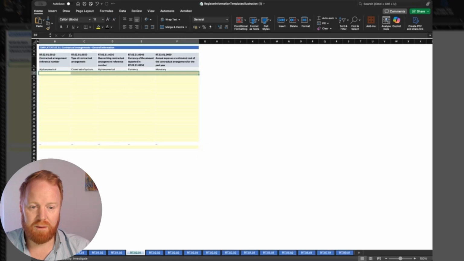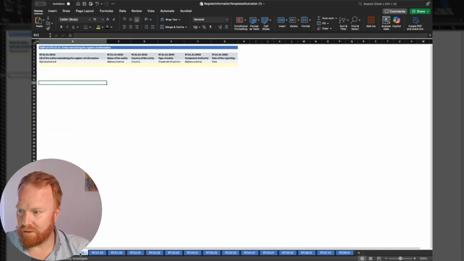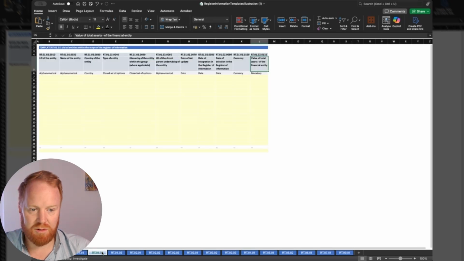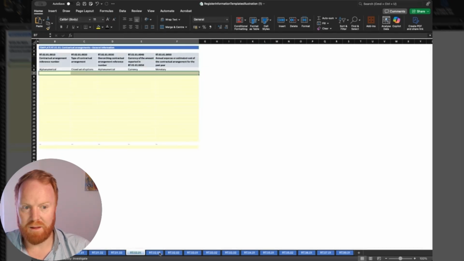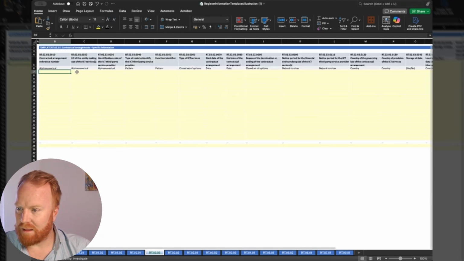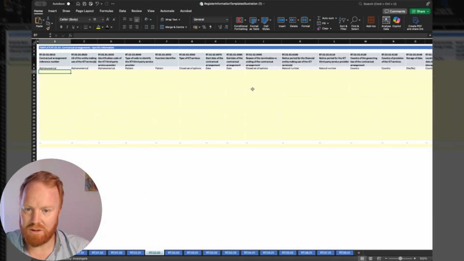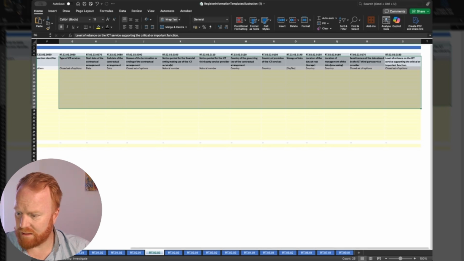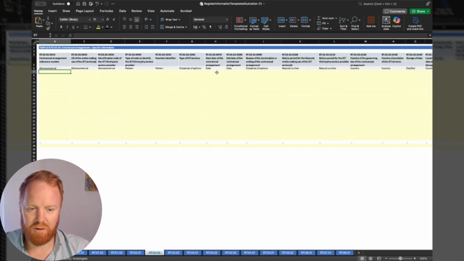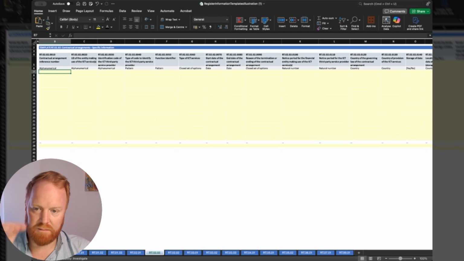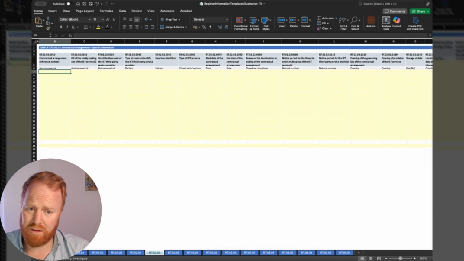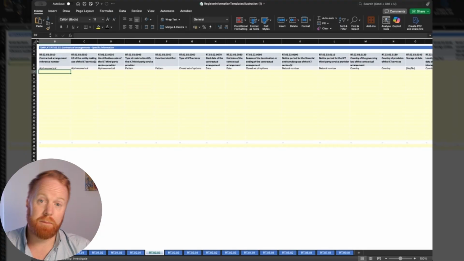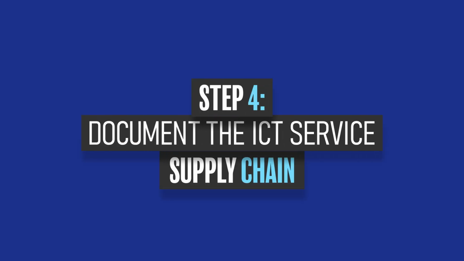And then you've got a number of areas where this is highlighted. So starts here, RT 01.01, and then it moves on to 02, and then 02.01, and then 02.02. And that's the big one. That's where everything needs to go. So each one's going to reference each other until all of those items are filled in. And so that's fairly complex. But again, you've just got to reference each one of the suppliers that you have and put all the information in. Step four, document the ICT service supply chain.